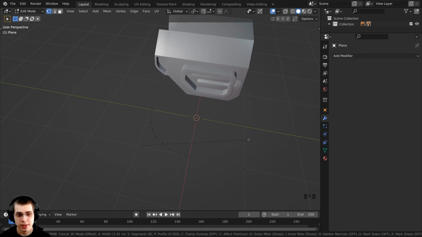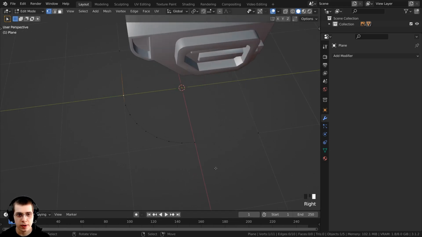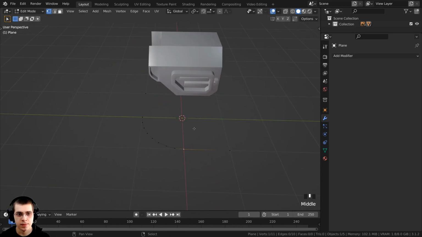And then I'm going to bring this out so that the ends are where those lines are. So you can see there's a red line there, that is the x-axis, and then there's a line there, and that's the y-axis. So I'm just going to scale this up till those vertices connect to that and then place it there. All right, so now you can see this is right there on that line, and this is right there on that line. All right, that's pretty good.